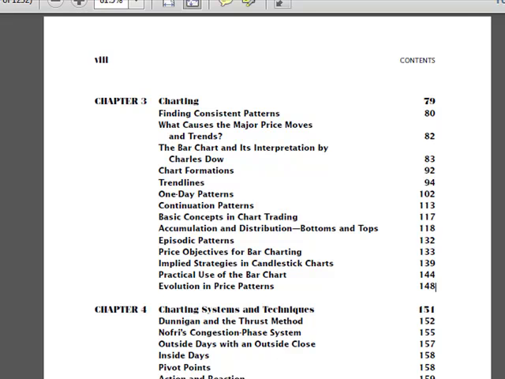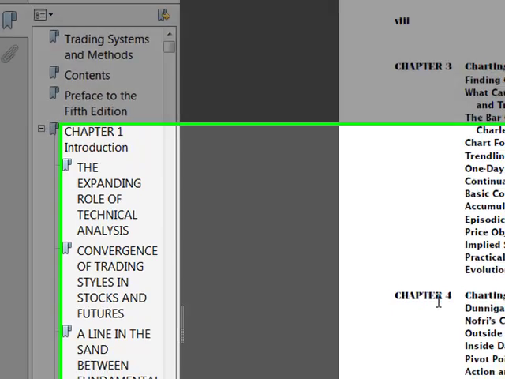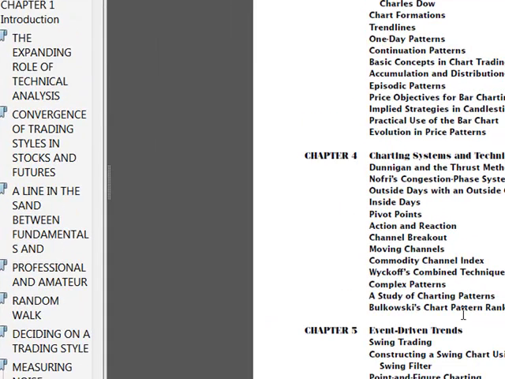Now, from that, I concluded that obviously I only want to work with more mathematical based principles to make trading decisions, and some of them I like, some of them I don't like, but at least this book has given me a very good understanding and description of what's useful and what's not, like pivot points, channel breakout, commodity channel index.